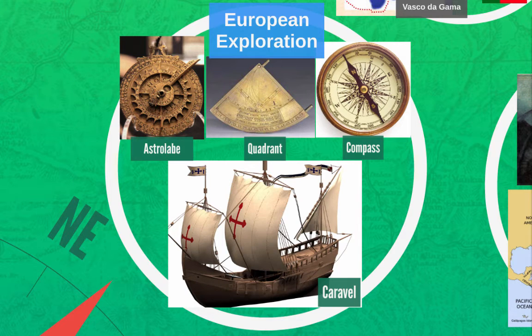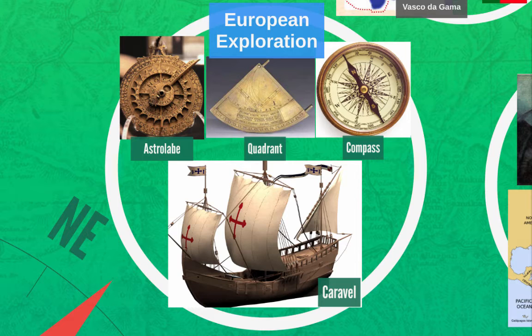So let's start talking a little bit about the other continents, Europe. Now, Portugal and Spain are facing the Atlantic Ocean, and they're pretty close to Africa. And because of where they're situated on a map, they are seeking new trade routes and seeking to expand European influence. So, for example, if you're in Portugal or Spain and you want to go to India for spices, the way that you would go prior to European exploration is through land. You would walk through the rest of Europe and then eventually into Asia.